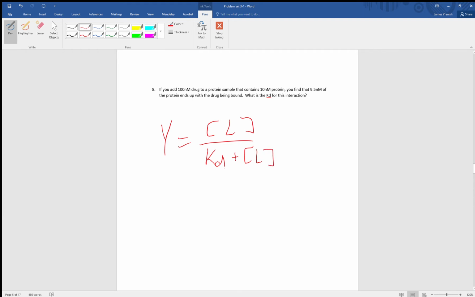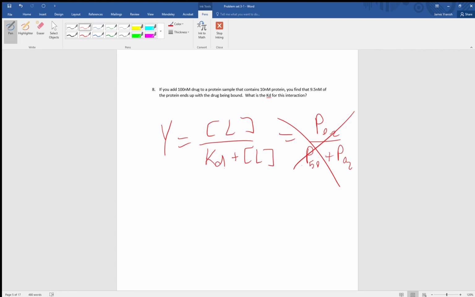Now this looks very similar to the equation that we see in hemoglobin, where instead of concentration of ligand, because we're talking about gas, we talk about the partial pressure of oxygen, the P50 value, and then partial pressure of oxygen again. But these equations essentially look the same. Just understand that the partial pressure of oxygen is the gas equivalent of the ligand concentration, and the P50 value is the pressure version of an equilibrium constant. So we'll just cross that off. So we have this equation here. This is just dealing with soluble things rather than gases.